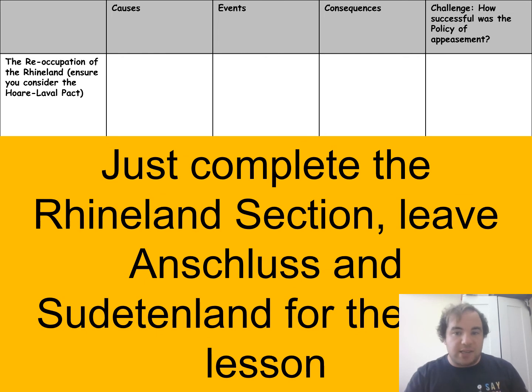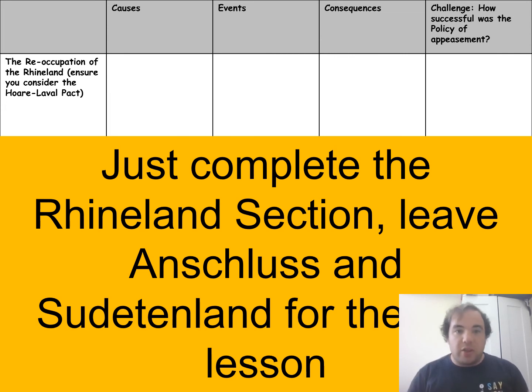Just the Rhineland section. Leave Anschluss and Sudetenland for the next lesson, okay? So you're only filling out 1/3 of this table. But as I said, this table needs to take over a double-page spread in your books so that you can allow yourselves to be as comprehensive as possible.